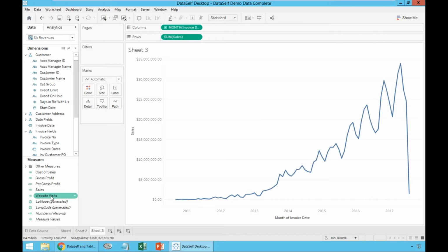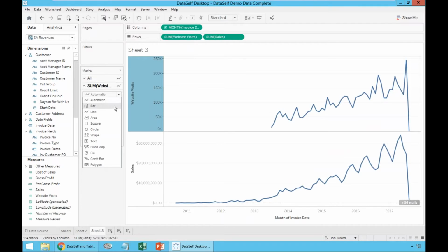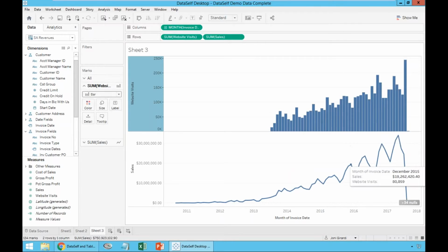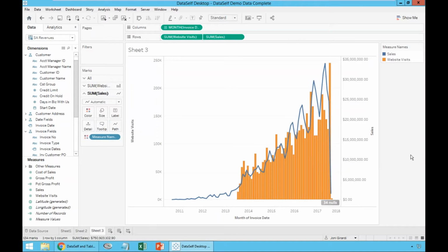The CEO doesn't care how it was bolted into it. It was done. It was validated by IT. Now decision makers just have to drag and drop. So he took website visitors, drag and drop in the report. So these are website visitors. He made a bar, so they are obviously different from the sales. He even put on a dual axis, and there it is. In a few clicks, he built this report from scratch, now completely automated, something that was taking 2 people many hours every month to put together, and now completely automated.